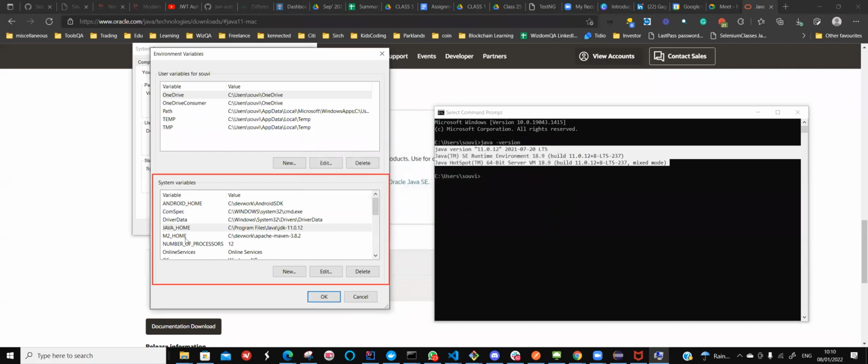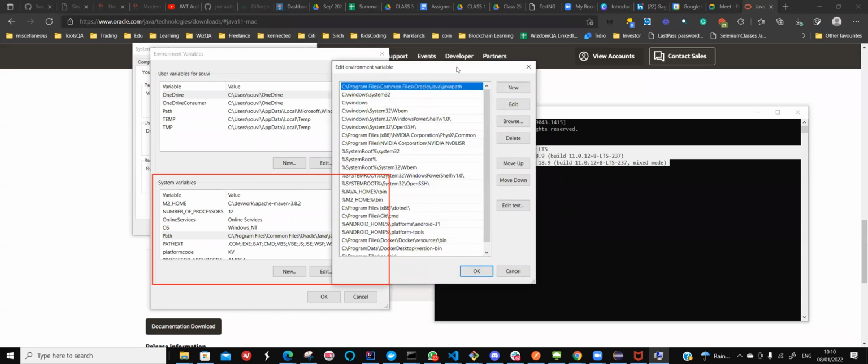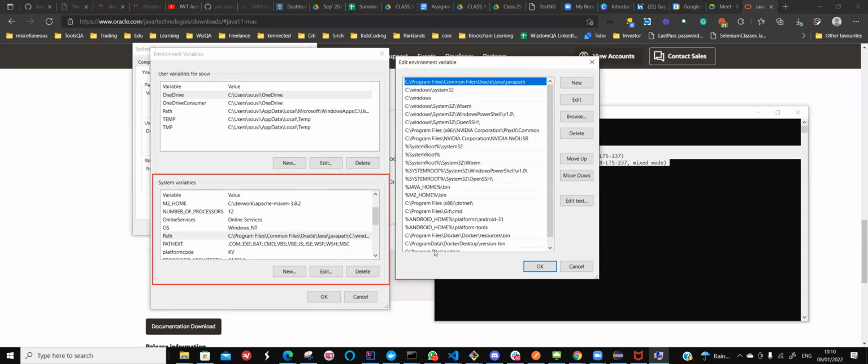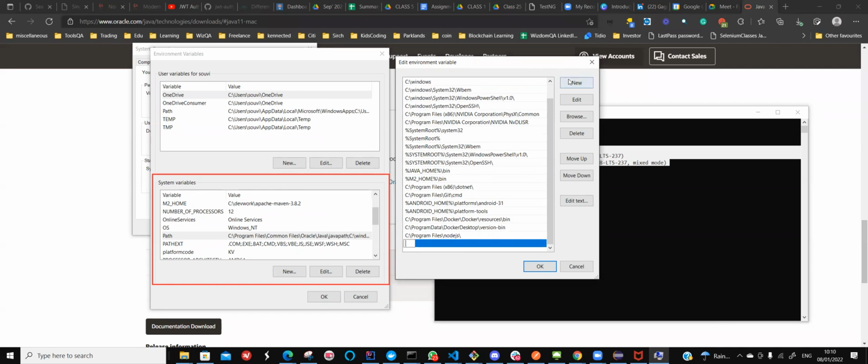The second step is in the same section, you come down and you find another system variable called Path. So you open this Path, and then you can see there are so many different system variables configured. You try to create a new one with the New button, and at the bottom, you write %JAVA_HOME%\bin.